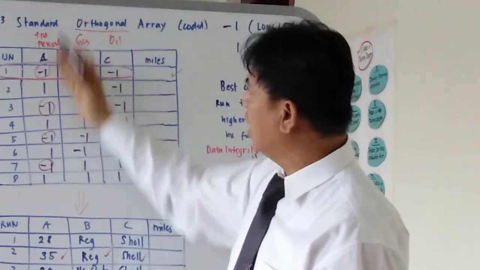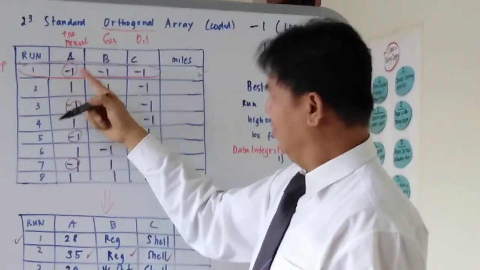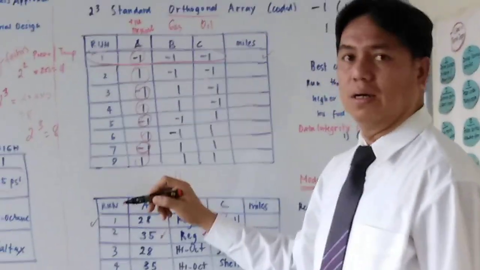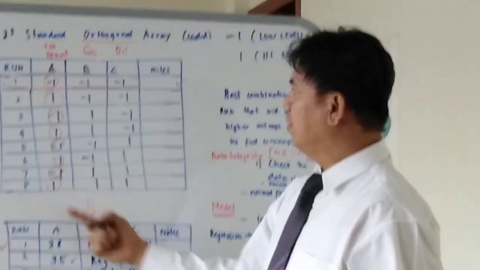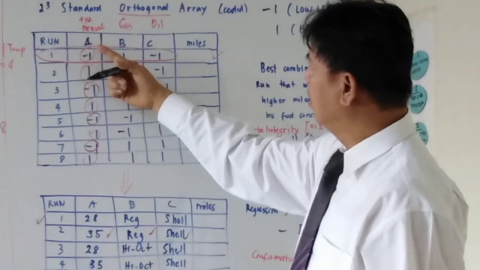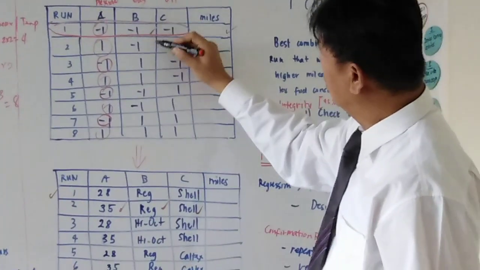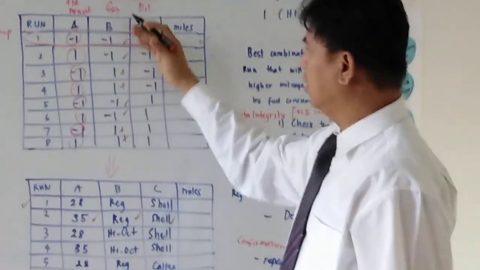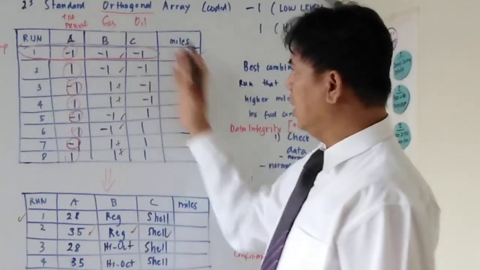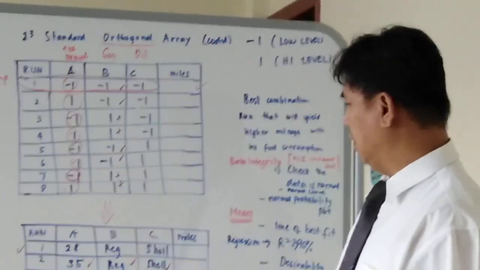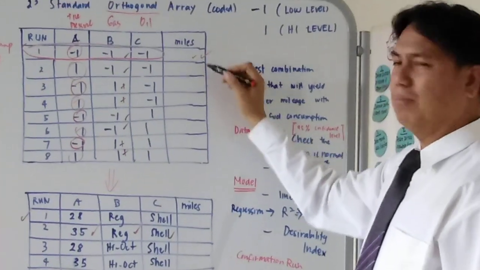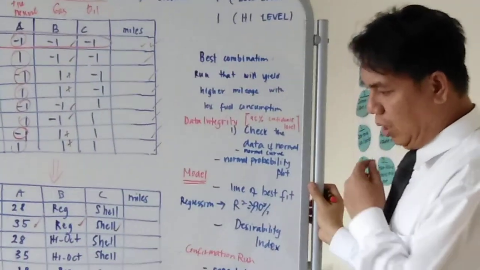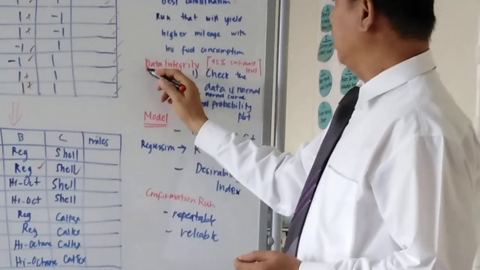For all the experiments, when we are using this factor, it is 4. For the high, it is 1, 2, 3, 4. So there's a balance in the number of these factors used. So here also, how many negative? 1, 2, 3, 4. Then the positive is this: 1, 2, 3, 4. And also the same as this. So here is the so-called orthogonal. Now, when we already have this, for example, we were able to get the mileage, the output. How do we proceed? We can proceed by using these steps.